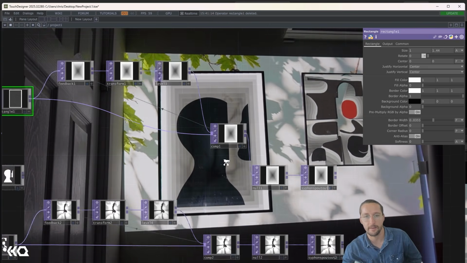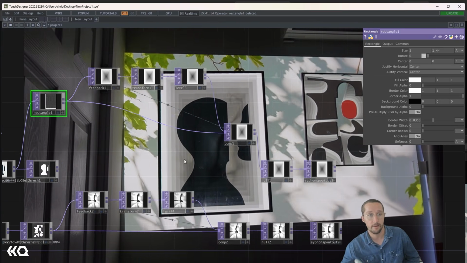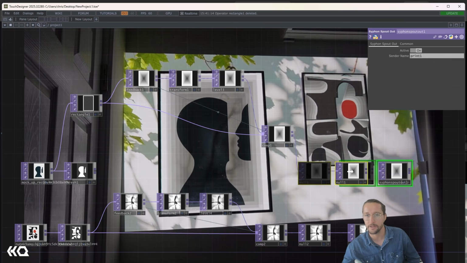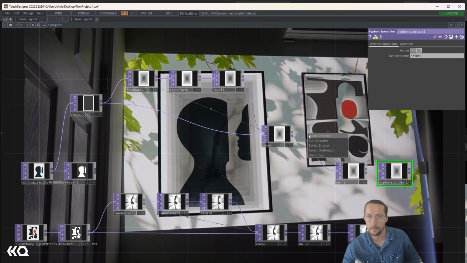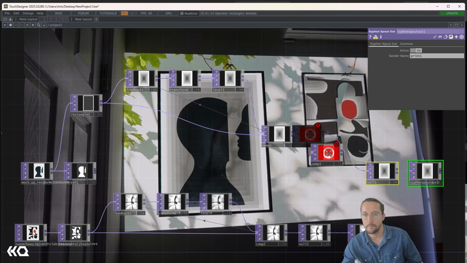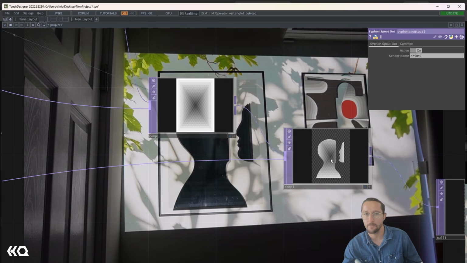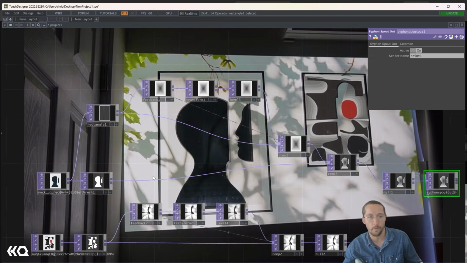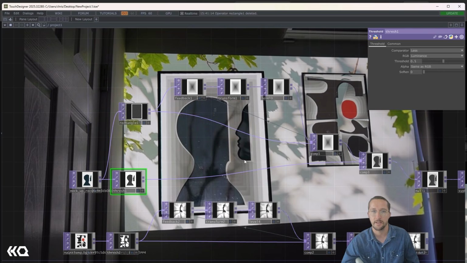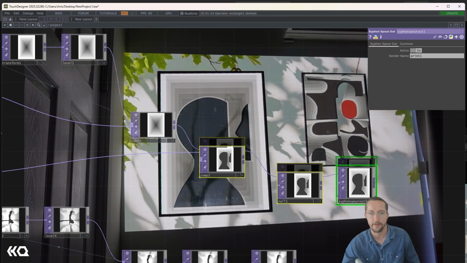Cool. And then you can see that the effect is playing on top of our silhouette, but I want to go ahead and cut that out actually. So I'm going to throw down a composite here and pull in our threshold into this, which is doing the opposite of what we want. So we actually want to take the negative of this. So I'm going to change the comparator to less. And now we have that depth cut out of our figure right here.